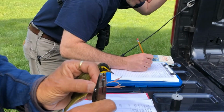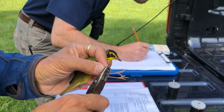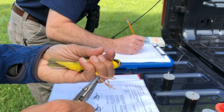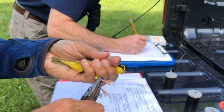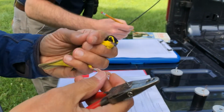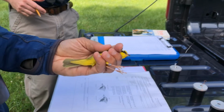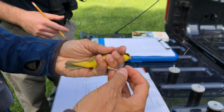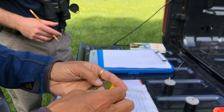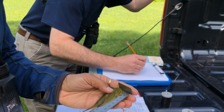This is one of the smaller bands because warblers are very small. They're only 3 to 4 to 5 inches, depending on which one. And you'll notice too, what's interesting about the Kentucky warblers, they've got pink legs. Some birds have darker colored legs, some lighter color, but you can see on this one that the legs are pink. Okay, we'll get the wing. It is 69.